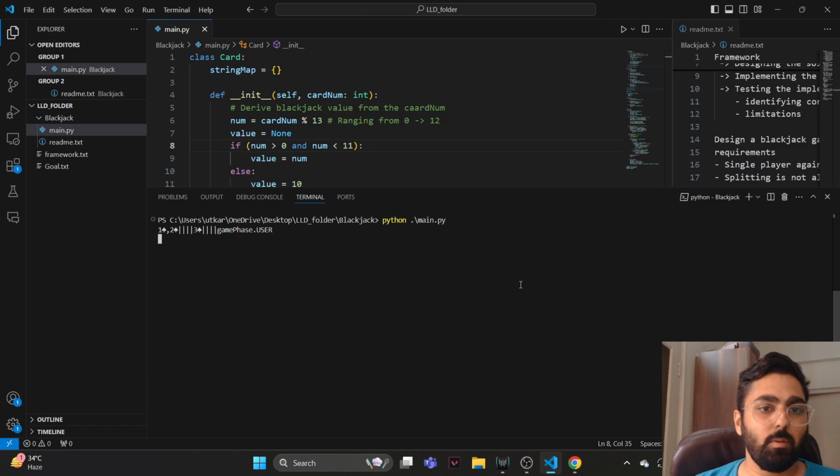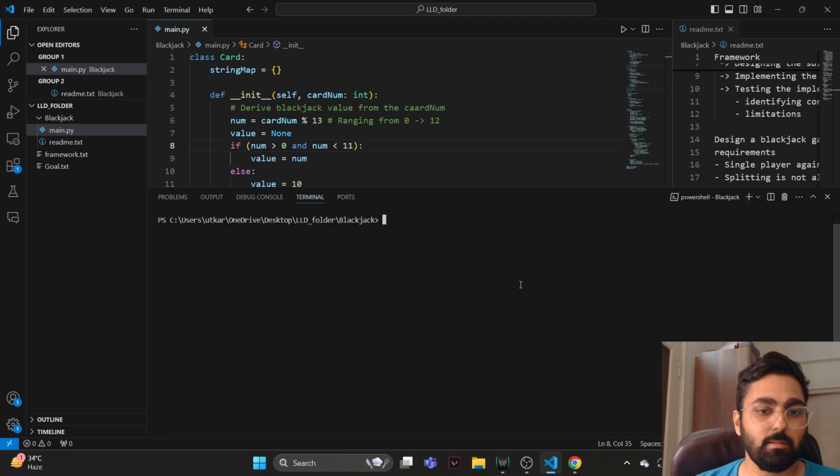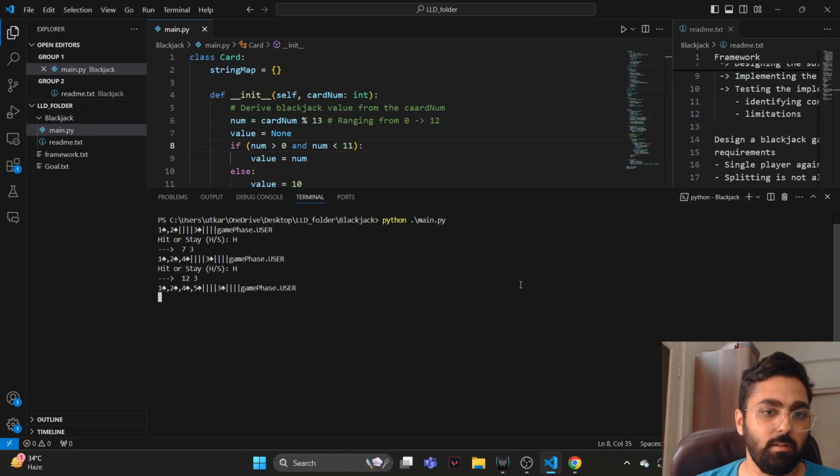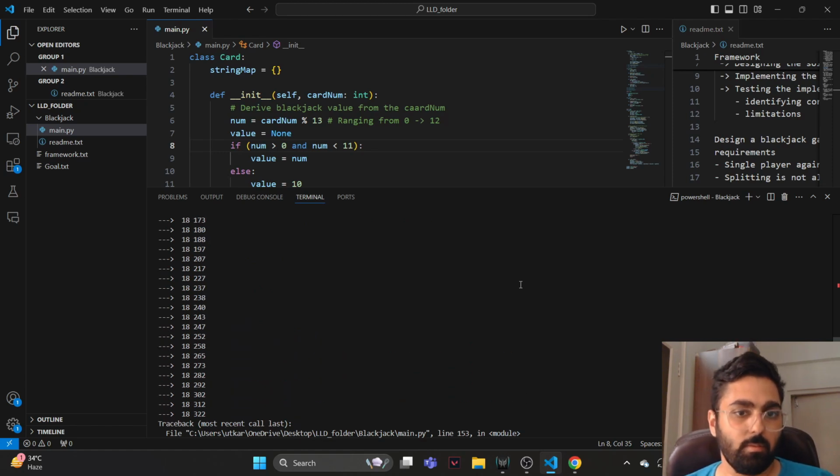The other way about it, if I do a hit and oh shit, I did a double hit. Yeah, one second, there's some problem over there. If I do a hit, then I do another hit, right now I'm at 12. I do one more hit, I'm at 18, and here I do a stay. Now what just happened?